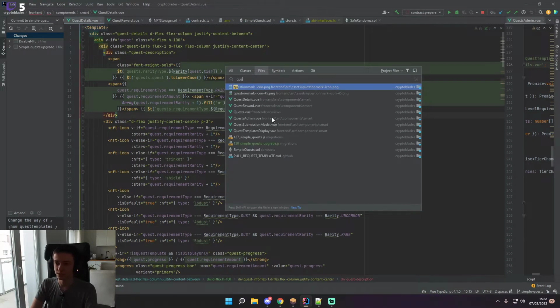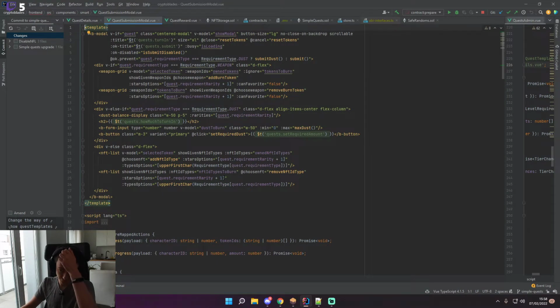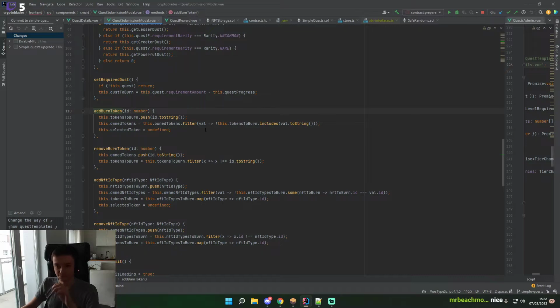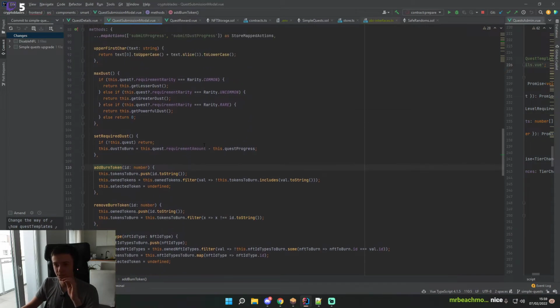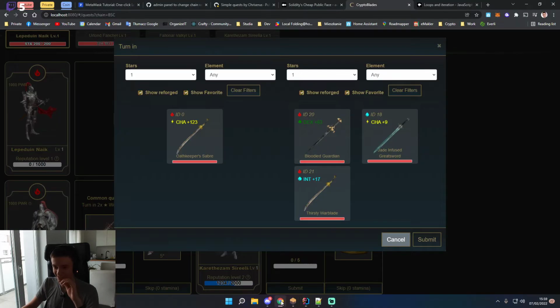It should be quest submission modal, yeah. Weapon grid, remove burn token. Okay, so it should be add burn token. Yeah, that's nice. Users could actually see that something's wrong and they shouldn't add more swords.